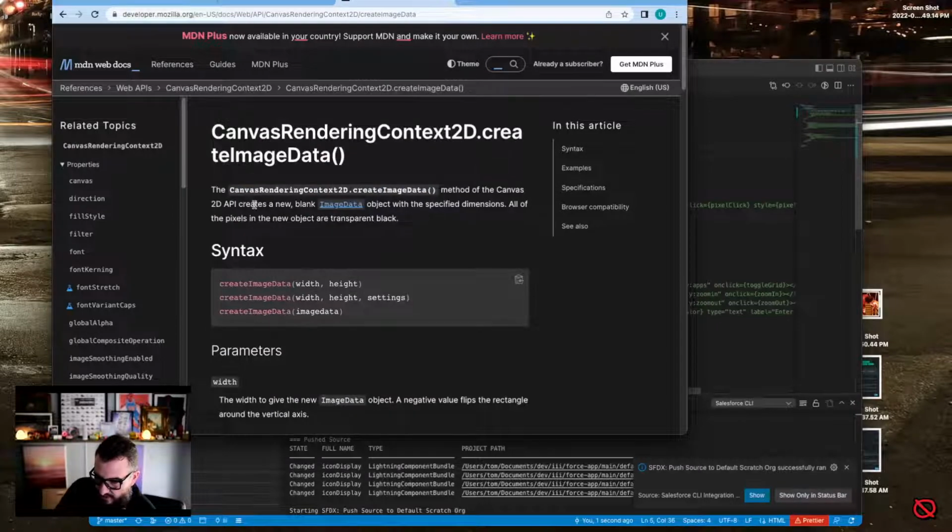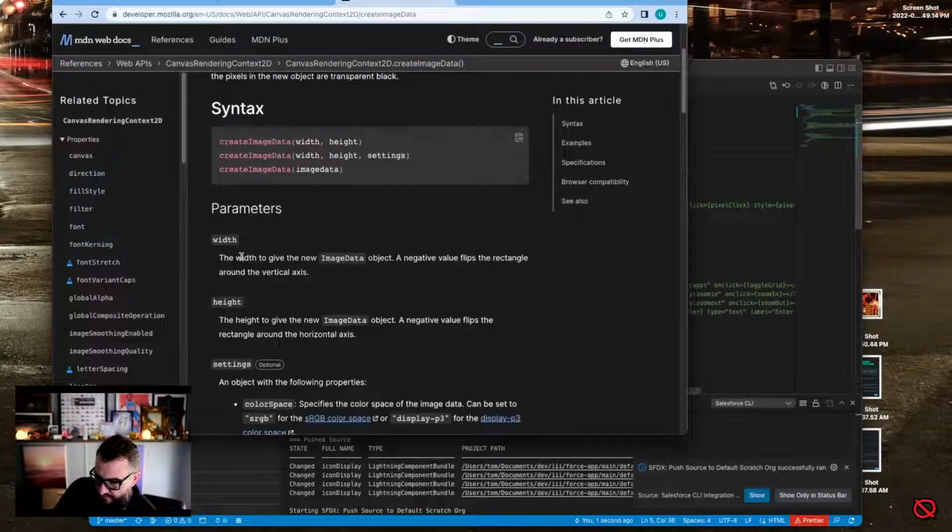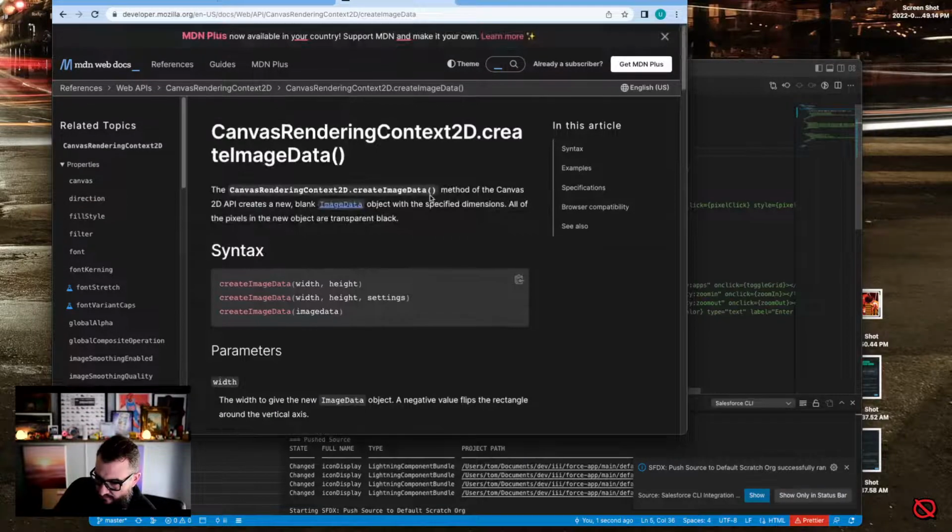createImageData. What's that do? Returns a new blank ImageData object with the specified dimensions. Okay, so that's our image, right? Width and height is our icon dimensions.